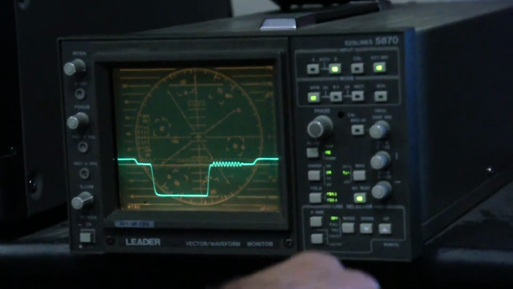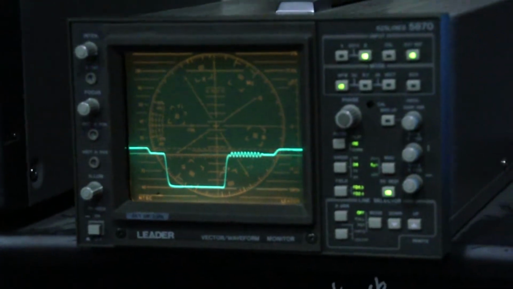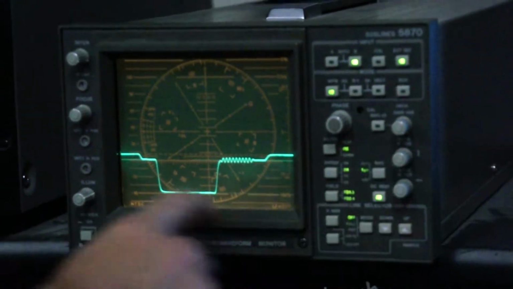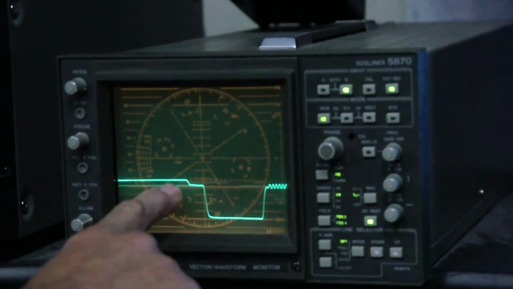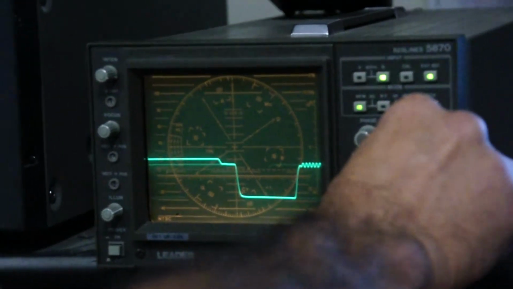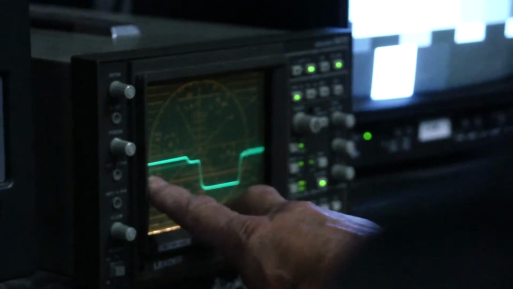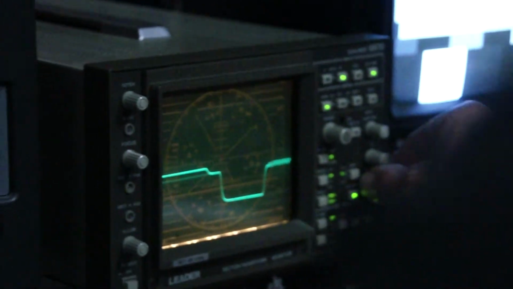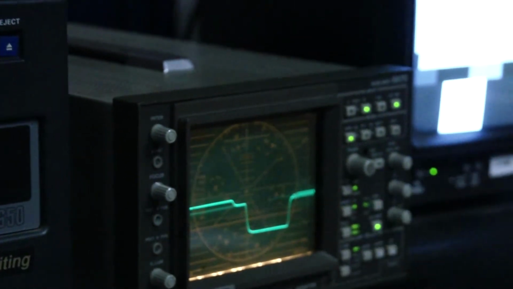Make sure DC rest is on. Make sure the gain, variable gain, is in the off position. We're going to take the leading edge of sync, which is right here, and move that over to center. We're going to take the horizontal blanking level and raise that up to a +20. We're going to double check to make sure the sync replacement switch is in the off position. Double check to make sure you're still on 20, and the leading edge of sync is in the center of the crosshairs here.